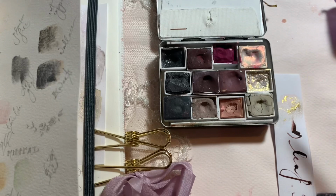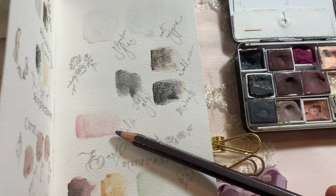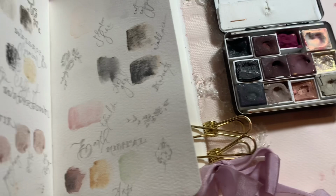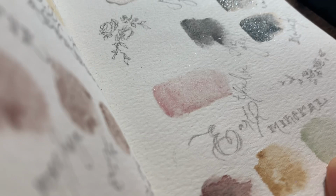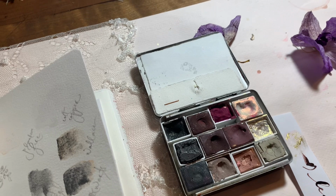But this one is the buff titanium, and that is what the Thulite looks like in the pan, the really pretty pink. And then this one is like a natural shimmer. It's a natural pink with a shimmer in it. And then the Porphyry Violet Ochre and the Cote d'Azur Violet are here as well. So I really love all of those. So you can see the colours there.